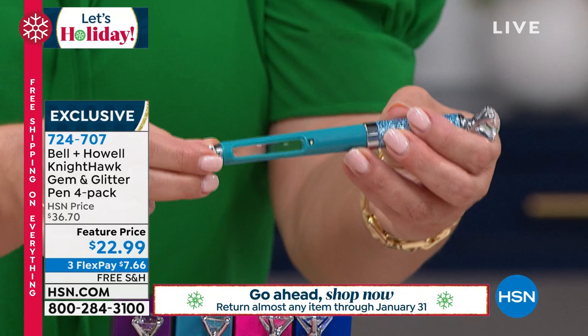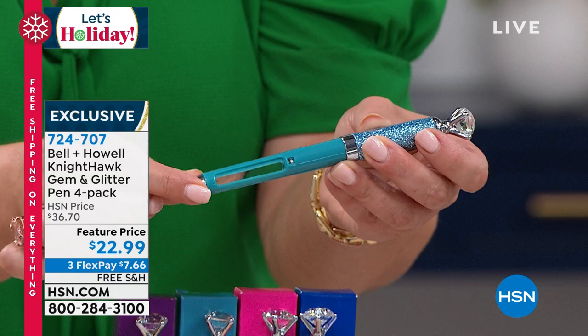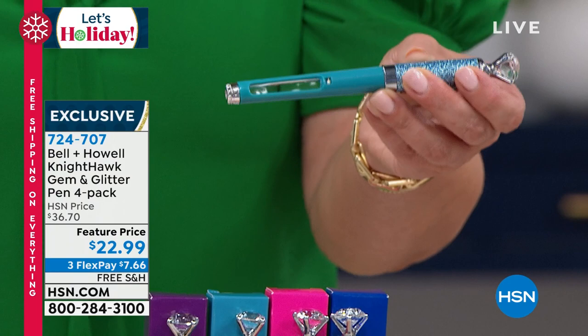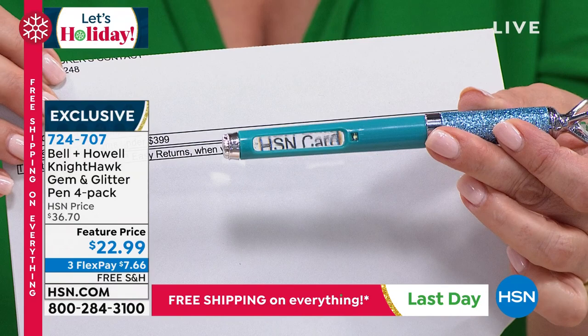What's really cool about this is that you've got a magnifying glass and lighting. If you're like me and you can't read the menu, can barely read your phone, or can't read the prescription number or the color on the nail polish bottle — you're going to love that magnifier. Let me show you the difference it makes on one of my cards. Now you're never going to struggle again to see what the special is at the restaurant, or read a prescription number for your reorder. It's got magnification and a light.